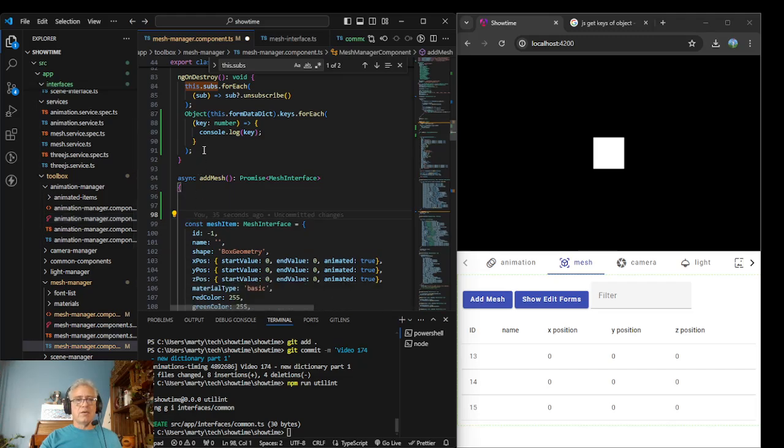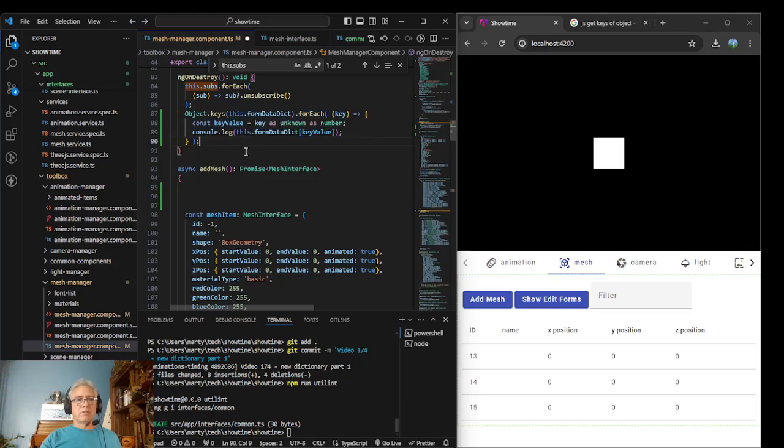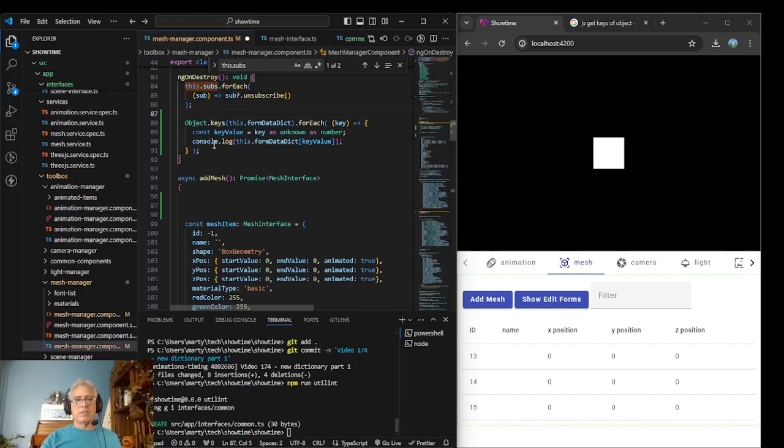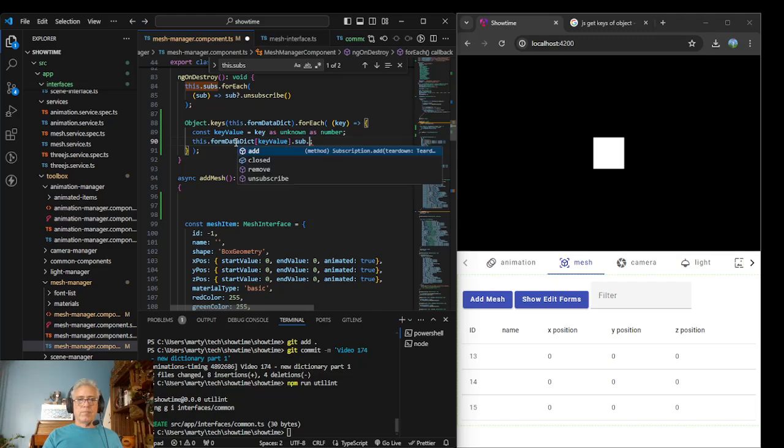So anyways, now in here, basically, we're going to unsubscribe from the dictionary. Pretty much tested it. Now, in this application as is right now, we never destroy the unsubscribe.